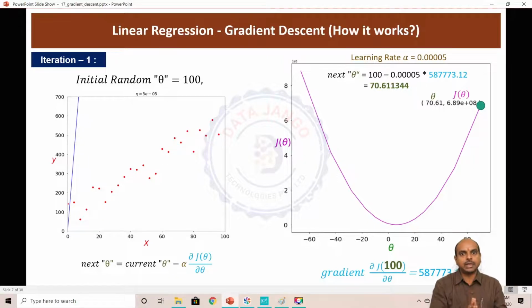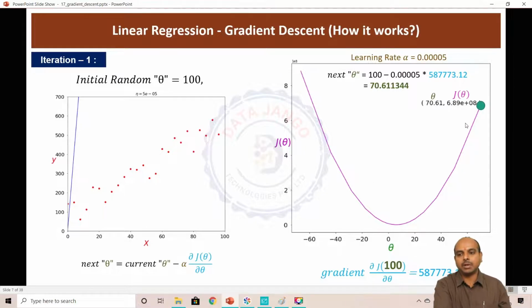Our main goal here is to find the best theta or best fit line. When I am saying best fit theta and best fit line, theta and line are nothing different. y is equal to mx is the equation, or theta x is the equation. If you find proper theta, it will go through the line. If you don't find the proper theta, it will go somewhere like this, right?